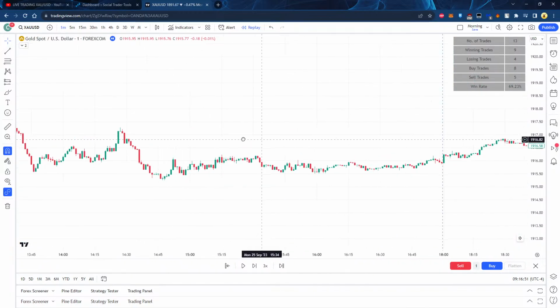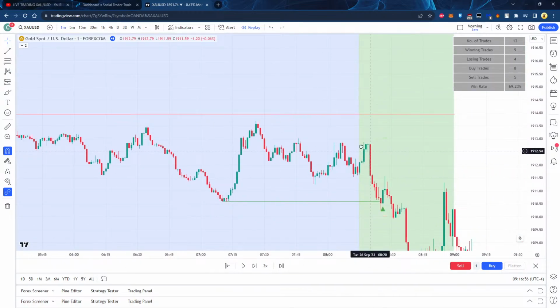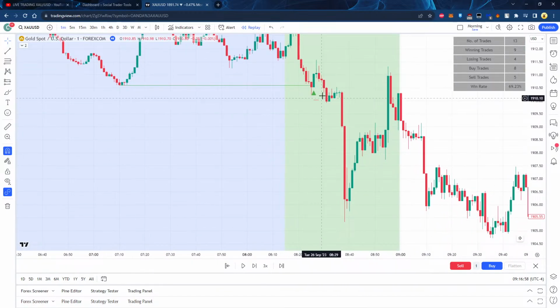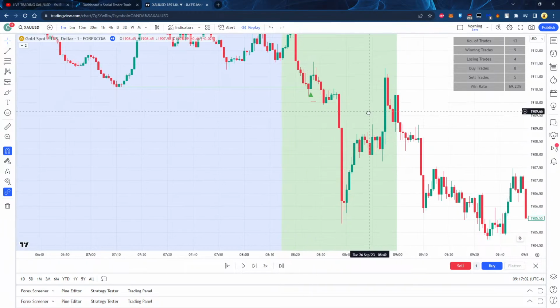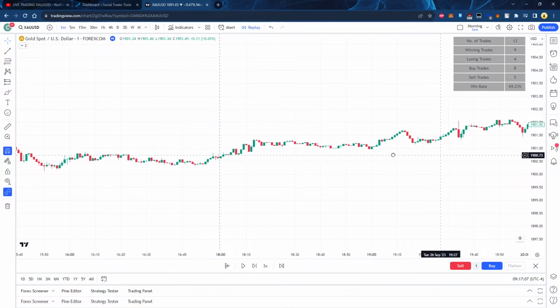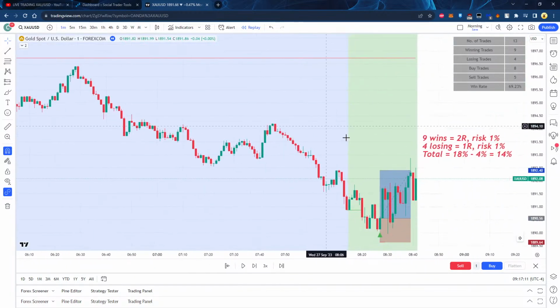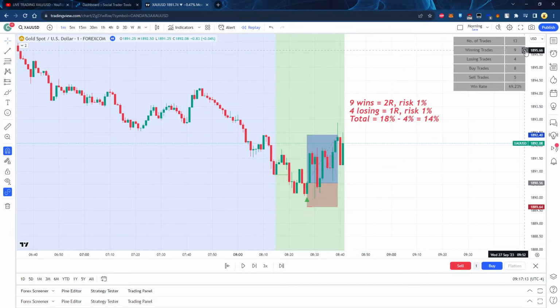Let me go back till today. So you have legit losses like this. Okay, obviously you're going to lose trades like this, right? There's just nothing you could do about it. But if you're taking every single arrow, this is the win rate, for example, for the last 13 trades. Now, for the last 35 trades, it was 60%. And then for the last 50 trades, it was like 64%, something like that.